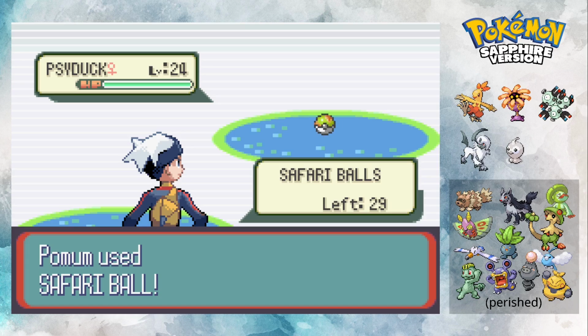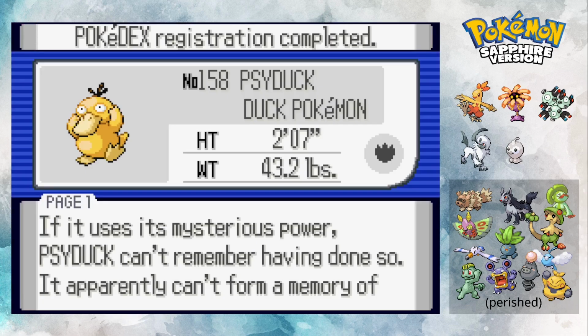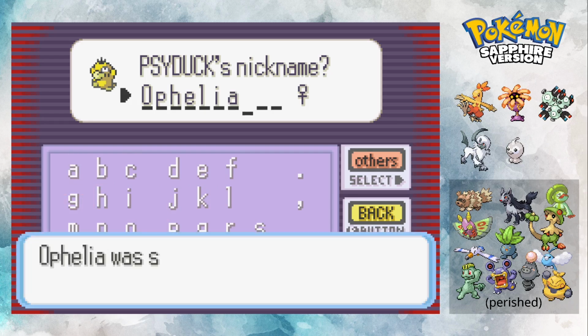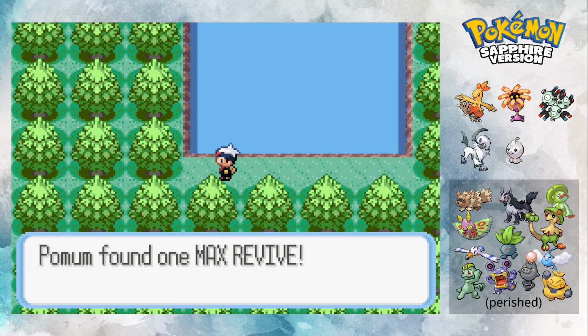1, 2, 3. I can't believe that worked. Alright. Well, Psyduck isn't great, but I did need a water Pokemon. If it uses its mysterious power, Psyduck can't remember having done so. It apparently can't form a memory of such an event, because it goes into an altered state that is much like deep sleep. From Hamlet. That basically goes through the same, so Ophelia. Now that I'm playing Conquest, is appropriate.